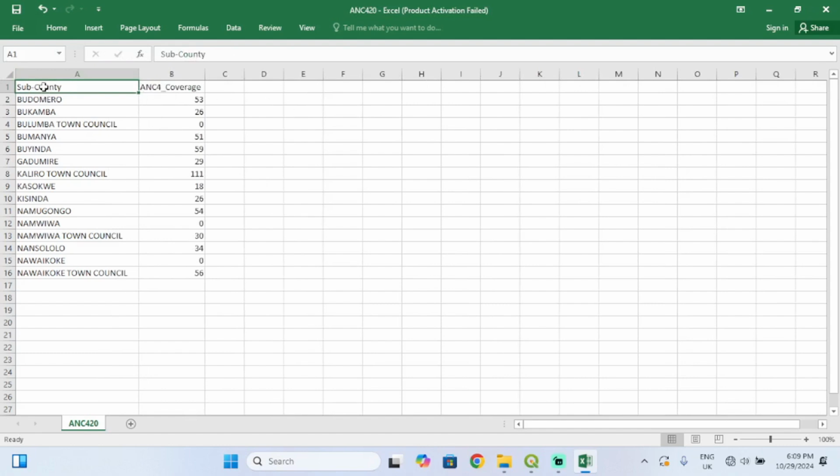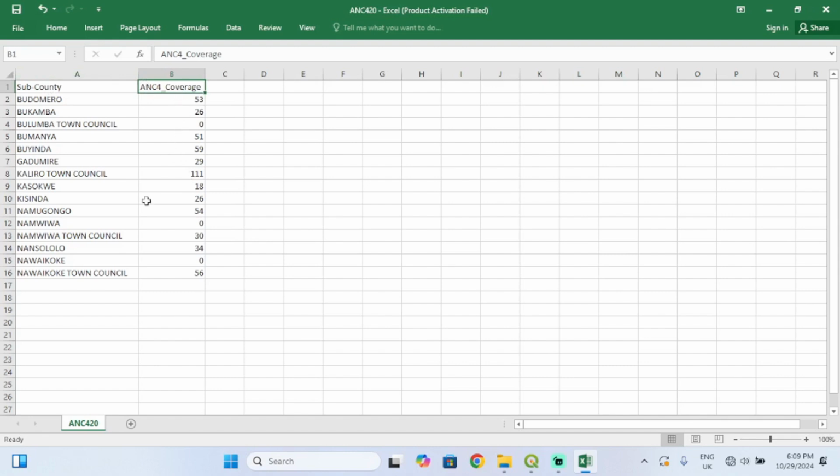I have sub county and then the ANC 4 coverage for the different sub counties. Where you are seeing zeros, probably in those sub counties we didn't have a facility reporting in our system. But like I said, this is just hypothetical data we are using.